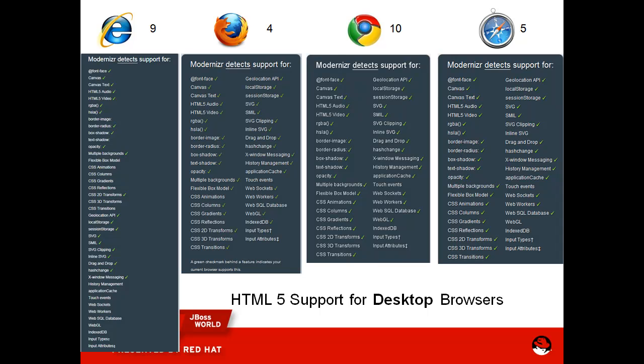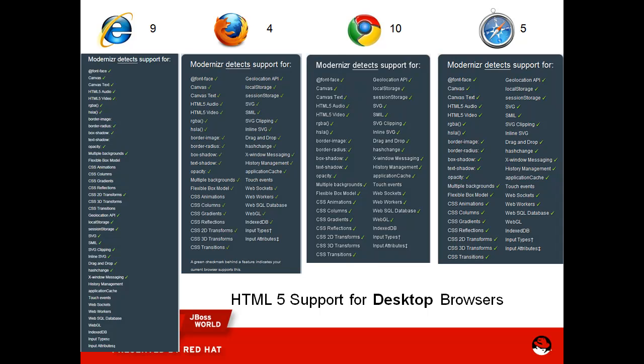Is drag and drop supported? I didn't mention that, but you can now drag in and out of the browser. If you guys run Gmail, that's a feature in Gmail now, if you guys tried that. So just like if you're using Outlook, right? Take this Word document, drag it into my Gmail, and it emails it. So drag and drop support, WebSocket support, touch events.